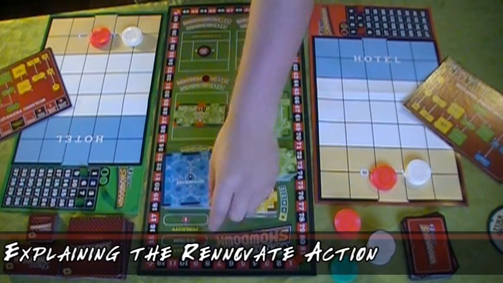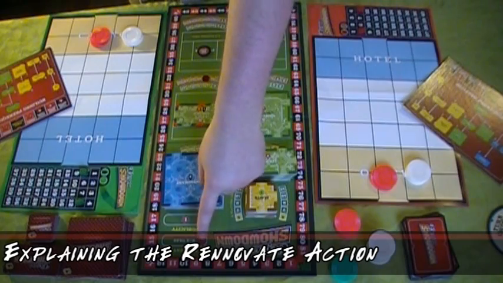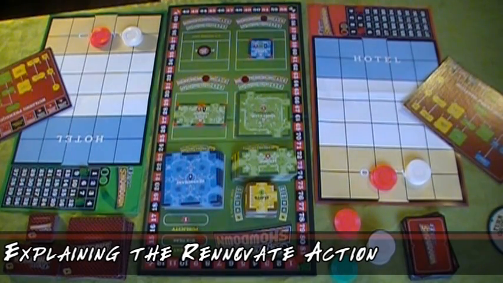The second type of action you can take is the renovate action. When you declare this action, you have to place your bid marker on the renovate spot. You may take 0 to 2 tiles off of your casino and place 0 to 2 tiles back on your casino board.